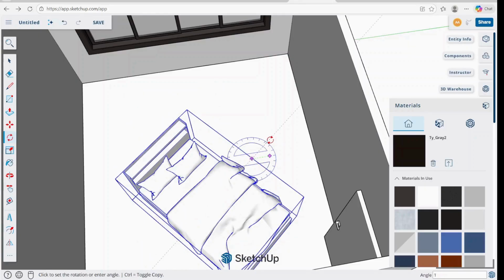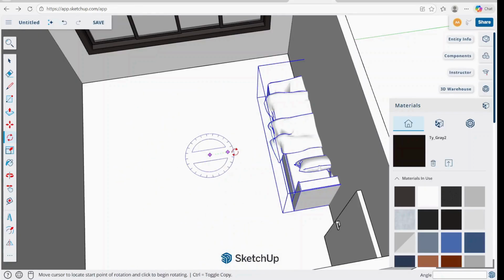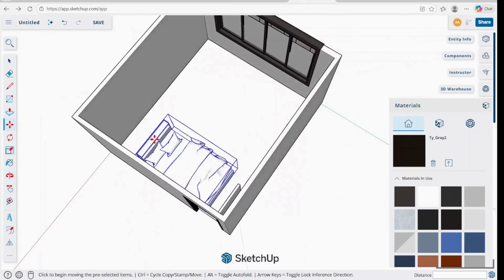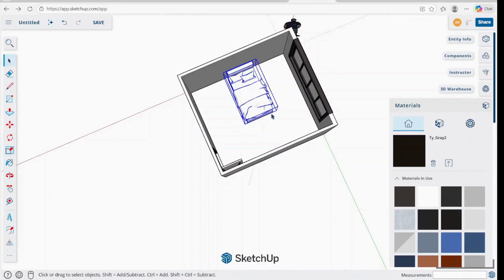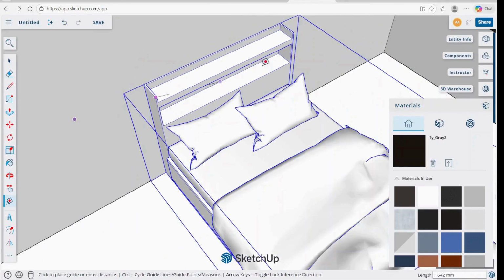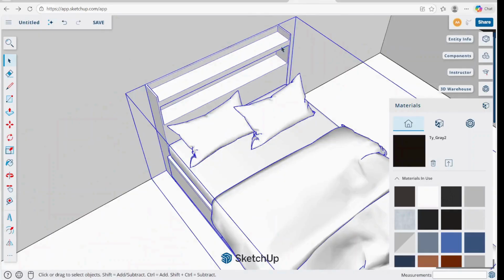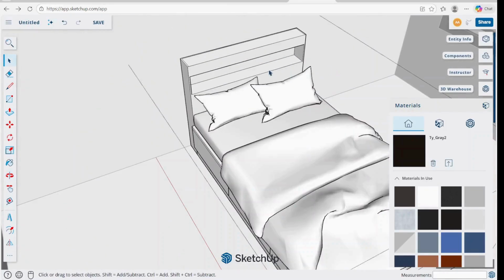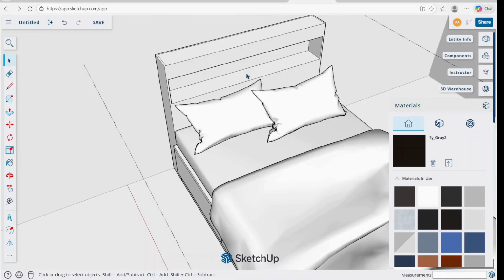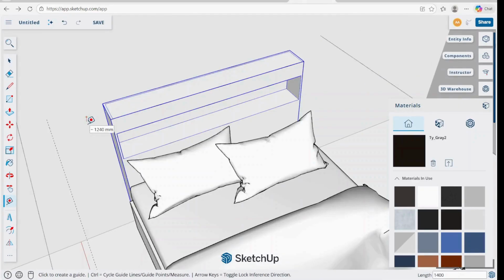Use the rotate command and move command to reorient the location of the bed. Check the dimension if you still need to modify its size. Use the tape measure to create a guide for your new size.